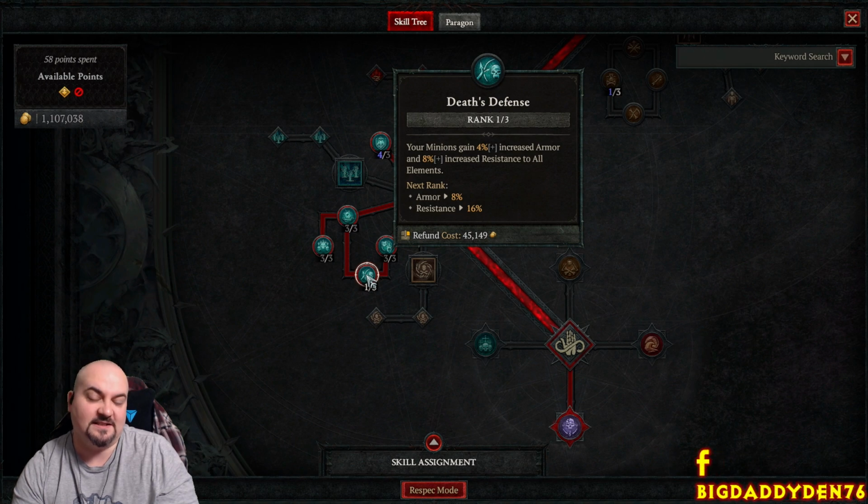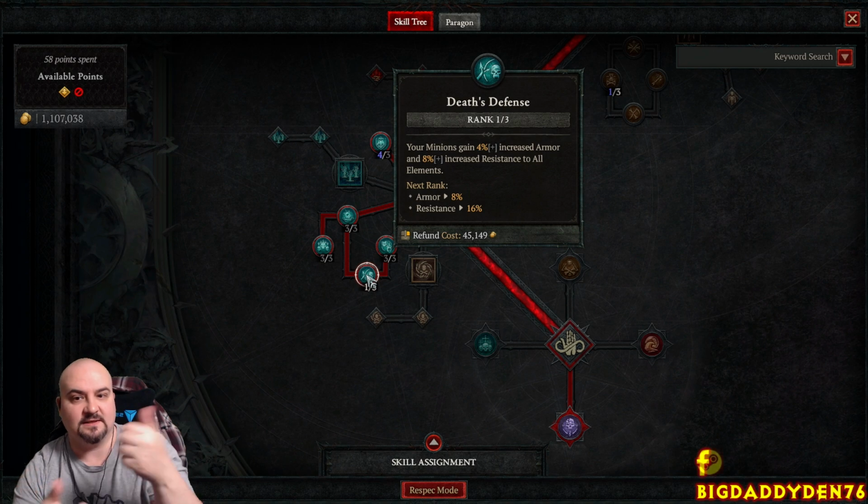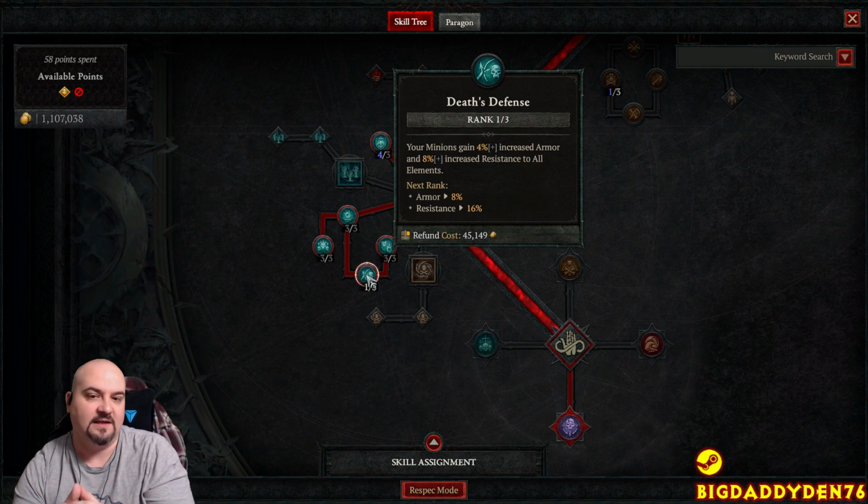Death's Defense, guys. I need to take 1 point in this, because remember, all your pets use 100% of your character's stats now, okay? So all your armor, resistance, life, etc. goes into your pets. So your pets rarely die anyway. And we've got infinite corpses. We can resurrect them in 2 seconds, automatic from Ring of Sacrilegious Soul. So I only put 1 point here, and it's absolutely fine.